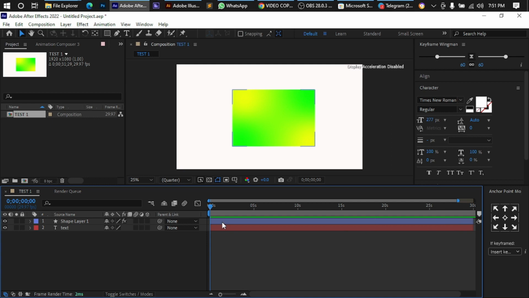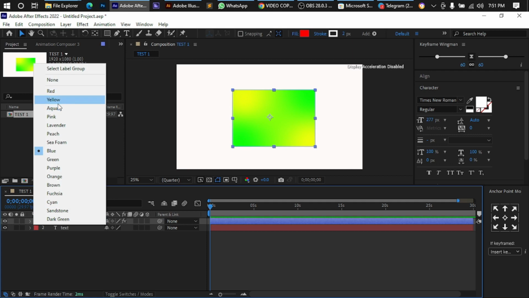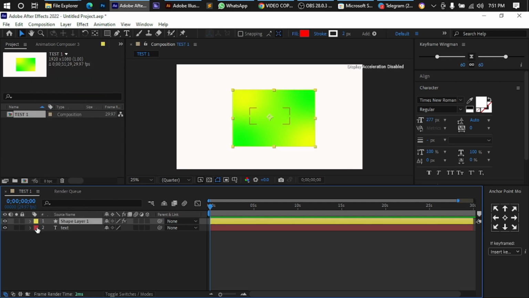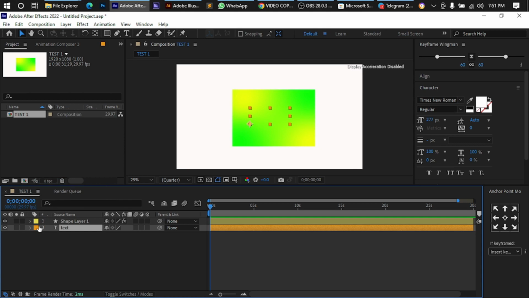First of all, you will notice that each of the shape layers we created has its own unique layer color. Layer color does not mean that it is the color on the text; it's just to differentiate, to help our eyes. We have up to, I think, 16 colors. So if you click on the layer color here, you see all the colors you can change to. So you can change this to yellow, and you can change this to orange. It's just something you can use to differentiate one layer from another. It's very important so that you don't adjust the wrong layer.